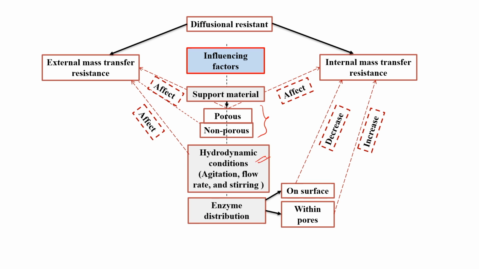Further, hydrodynamic conditions, what is the agitation, what is the flow rate, whether this is aerated, whether it is stirred or not. Depending on that, it is going to affect only the external mass transfer, or the film mass transfer resistance. Then enzyme distribution inside the solid matrix is not going to affect the external mass transfer, rather it is going to affect the internal mass transfer. If it is immobilized on the surface, it is going to decrease the internal mass transfer resistance, and if it is within the pore, it will increase the internal mass transfer resistance.